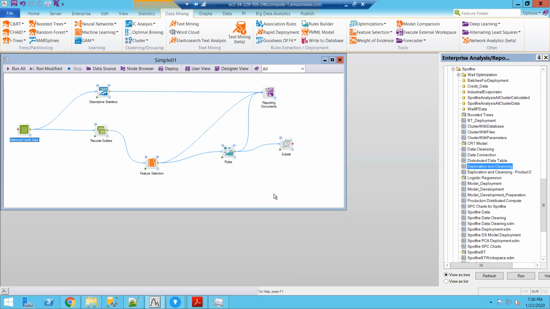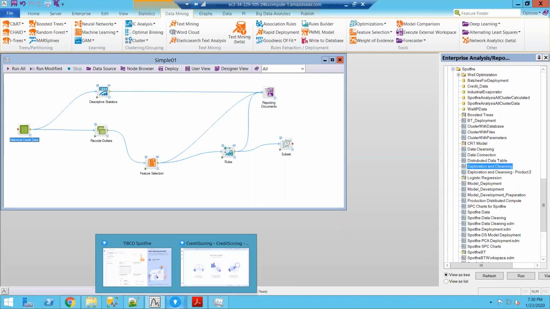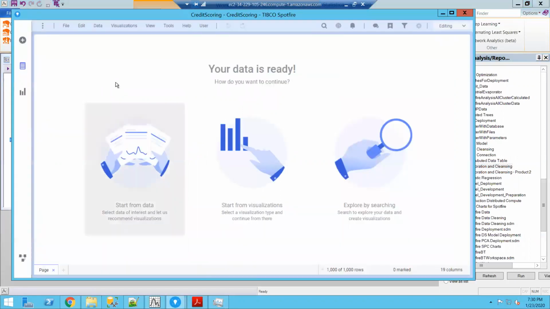Today we're going to talk about a series of demos that I'll be doing showing the integration between Spotfire and Statistica. Spotfire is a visual interface with capability to do data functions in Python, R, as well as Spotfire. Statistica is a powerful machine learning platform doing everything from AI, advanced statistics, and you can create these workflows. So instead of doing a Python script or an R script, I can actually execute an entire workflow, and I can make that available within Spotfire.